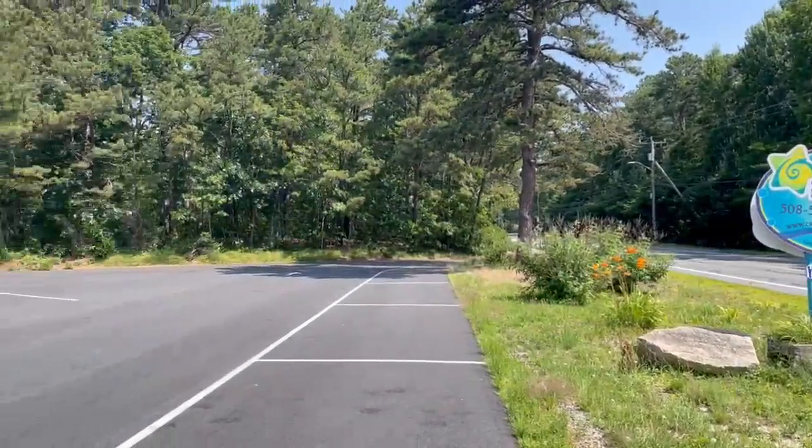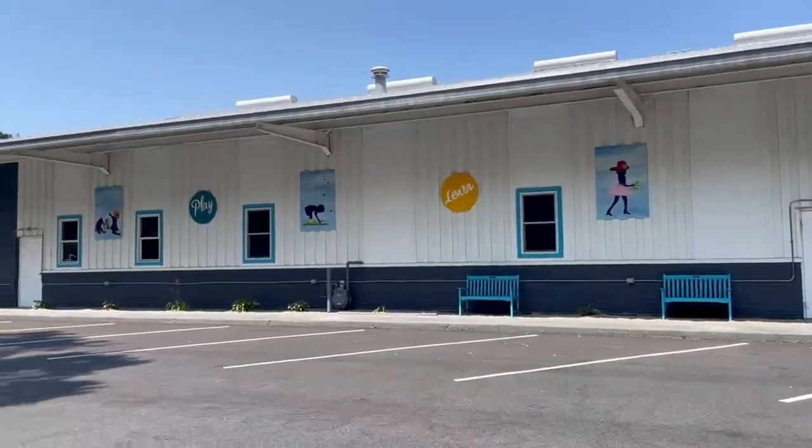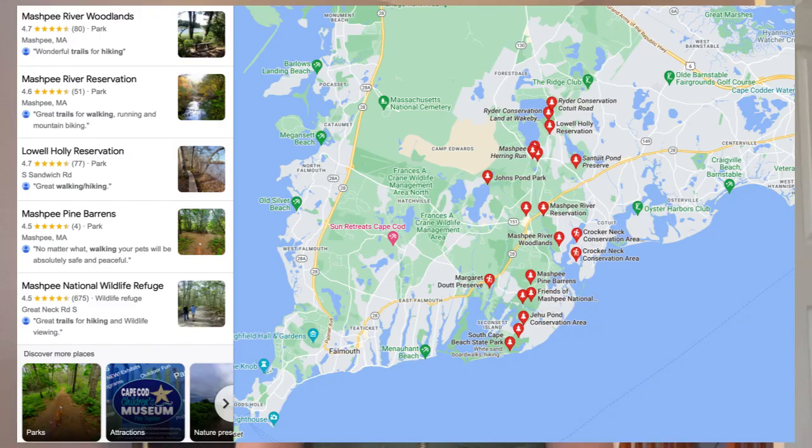There are also some other restaurants not in Mashpee Commons, like Cook's Seafood and the 99 Restaurant. For the kids, there is the Children's Museum, which puts together a lot of different activities and events. They have different instructors every week with a full schedule on their website — it's a great place to check out, especially on a rainy day when you can't go to the beach.